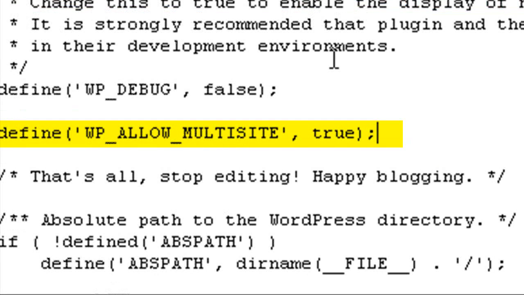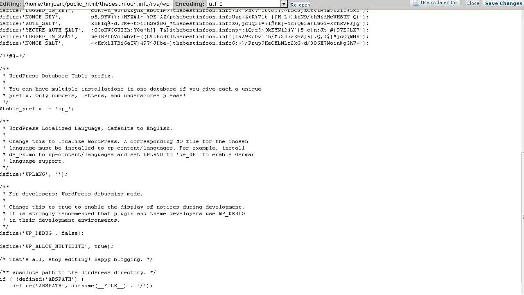Okay, and this is the line of code here, and I've included that in the resources document. So you need to add that in there, and then we're going to update the file. Up here to the right it says save changes. We'll click on that, and then we can close this window. We're done with our file editor. We're done with this file for now anyway.